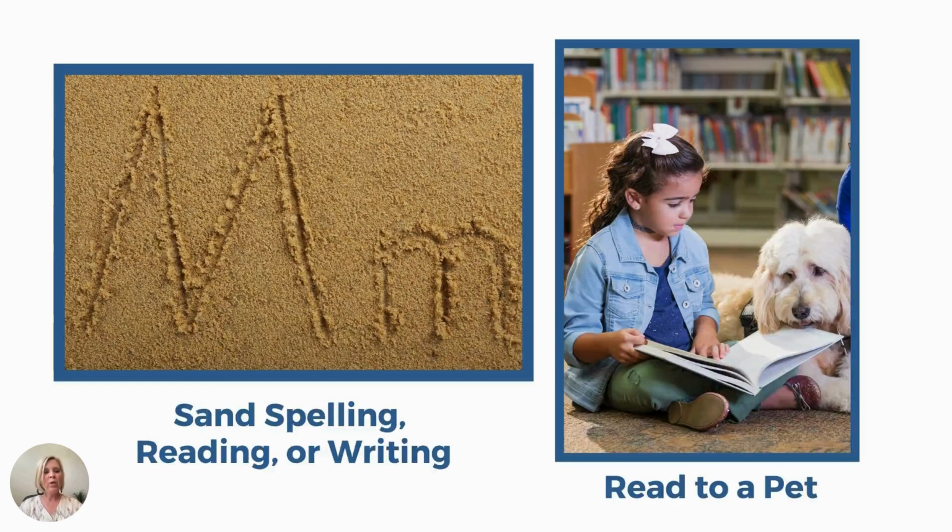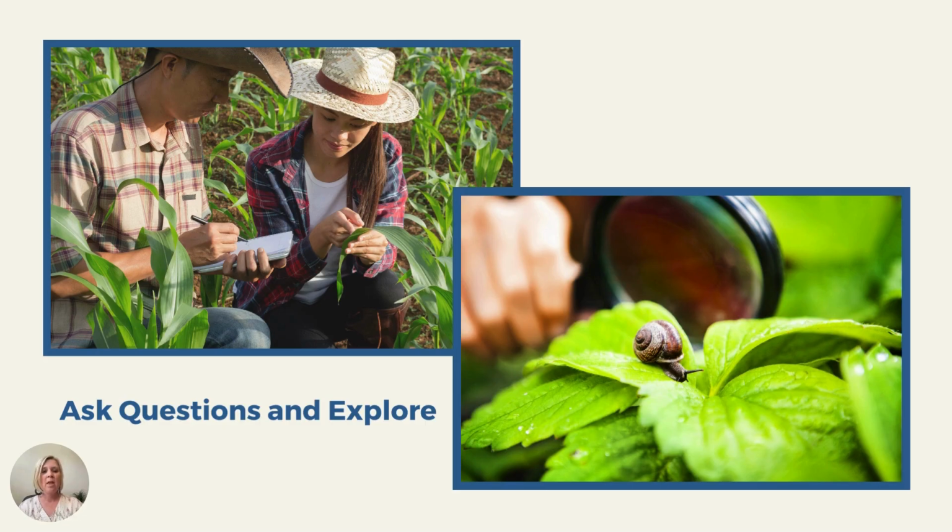Other ideas include sand spelling, reading, and writing. That kinesthetic touch, but also having it be the earth, the sand, is powerful in adding layers and building neural pathways in the brain. Reading to a pet can be a powerful experience, especially for a child who has a closeness with animals or may be nervous reading to other individuals. And really just getting out in nature and asking questions and exploring. One, as a teacher, asking questions, or as a mentor or a parent asking questions of our children, but also encouraging and modeling asking questions as an individual so that our children are asking questions and exploring and looking for answers.